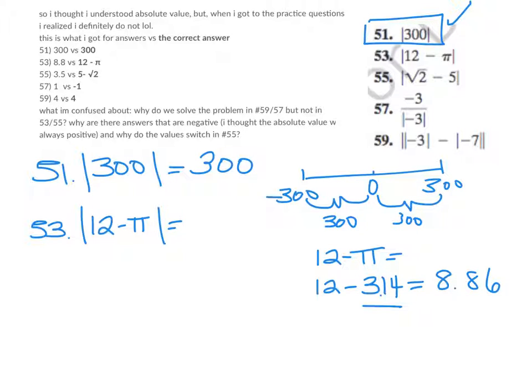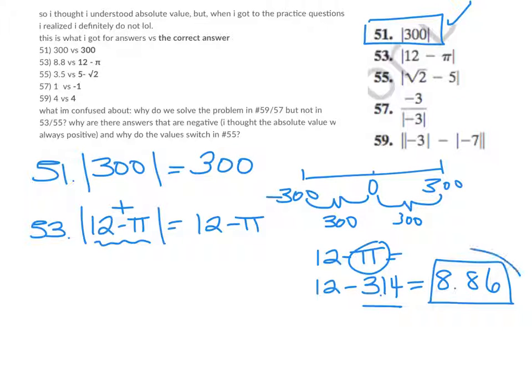Now if you put in the exact pi, you're going to get even more decimals, but it's never going to be the most precise number because it's a non-ending decimal. It's going to keep on going forever. So because the expression inside the absolute values is going to be positive, then that means that we can keep the expression as is. So whenever you have an expression inside absolute value bars, if the overall calculation is a positive number, we're just going to keep it as is.